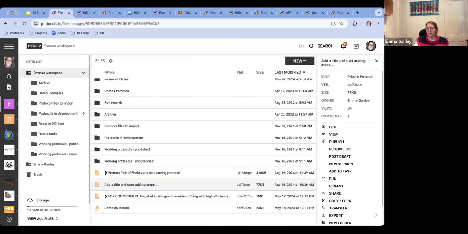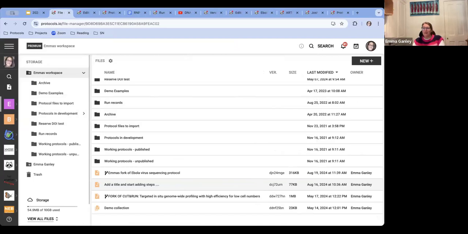So I'm just looking at the questions at the same time, trying to wrap my head around them. You can't use protocols.io offline, no. Can you establish your own instance at an institution? We have set up VPC, virtual private cloud instances of protocols.io, but only for pharmaceutical companies right now, not for university institutions. However, it is possible to do that. Otherwise, everything is cloud-based and done in that typical cloud-based way these days.